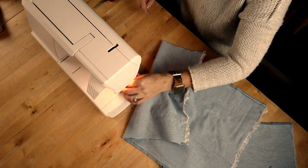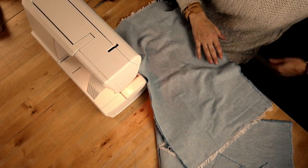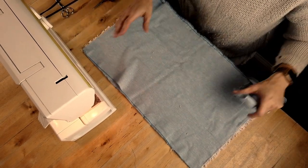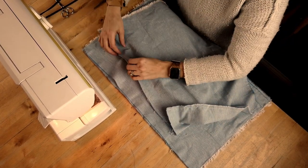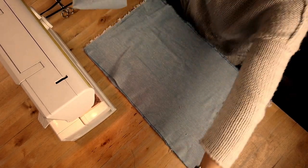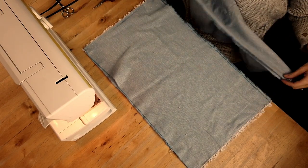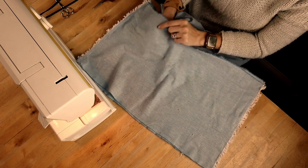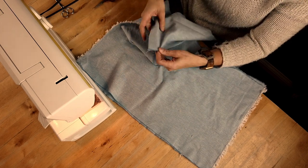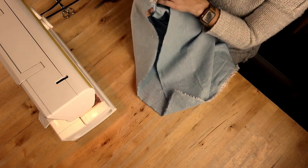So we've got now two skirt pieces, and so what we're going to do next is put these pieces right sides together. So I'm going to leave one piece inside out, I'm going to turn the other piece right side in. And then I'm going to put these layers together by opening up this inside out layer and inserting this right side out layer so that the right sides go together. And just line up the side seams.